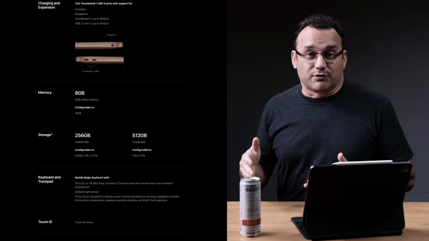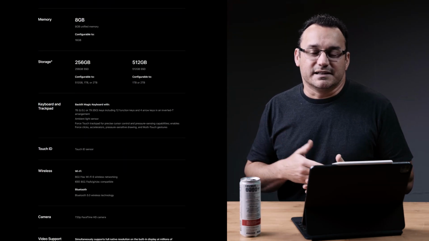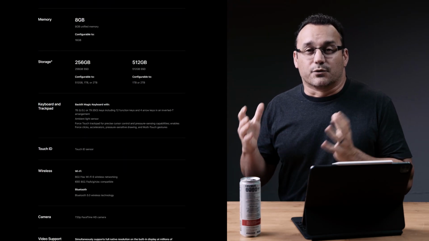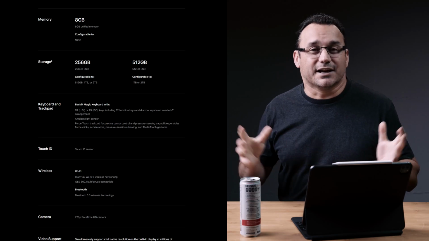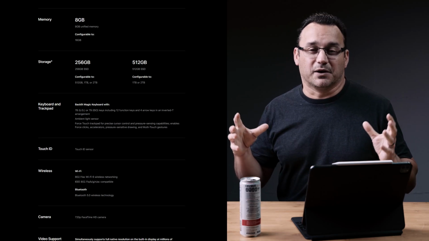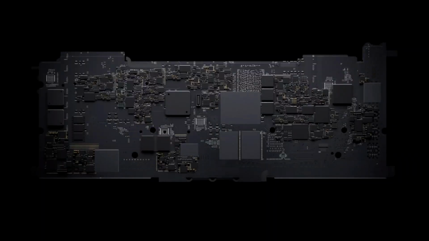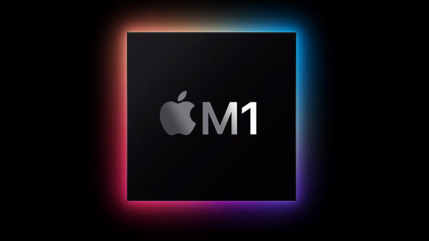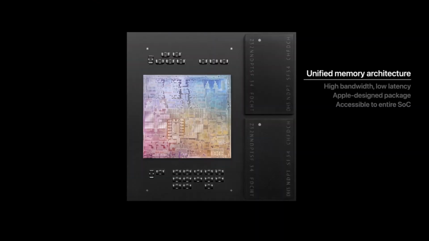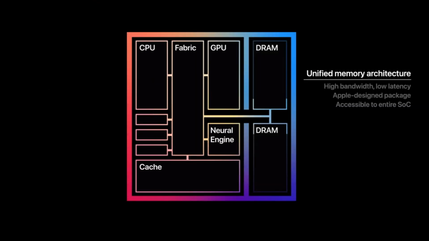Now let's talk about the RAM, and the RAM is an interesting issue because now the RAM memory is on board with the M1 chip. This chip does it all. There was a cool little animation where they were like, here's what a motherboard looked like with all of the different chips, and we brought them all into one, into this amazing SoC chip, and everything is there in one.